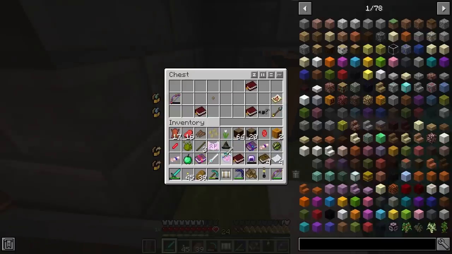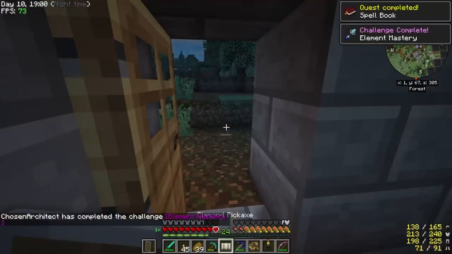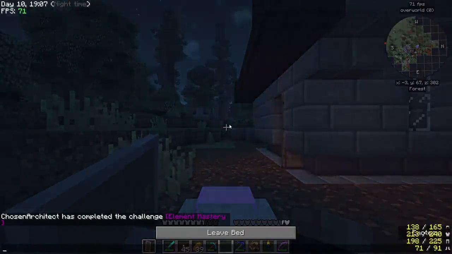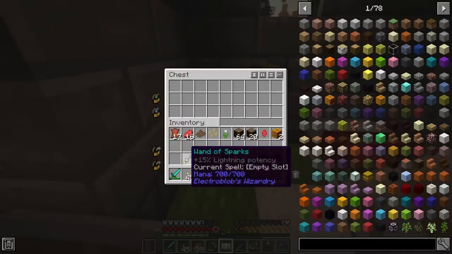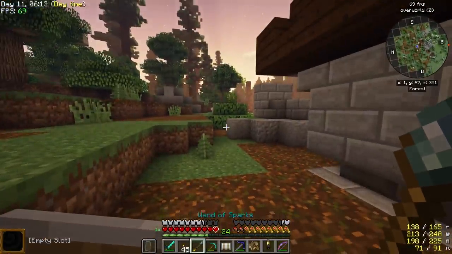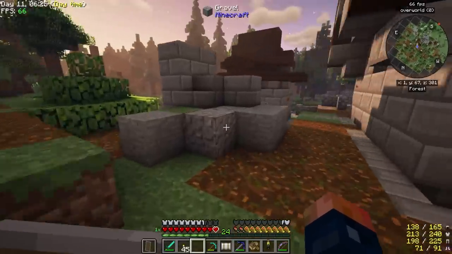Oh, man. Yeah, we're definitely finding some stuff. And it's becoming nighttime? Challenge: elemental wizardry, element mastery. Wow. Okay. We'll figure out what that is as soon as we're done sleeping. That probably has to do with us getting the Wand of Sparks, which has empty slots, which is fine. Just means we can put some stuff on here. But what is this? Is this master level? That would be crazy.